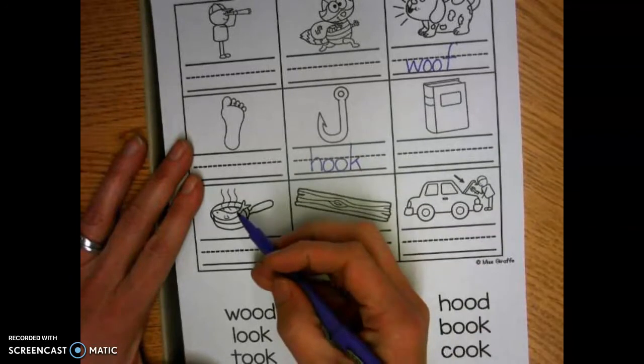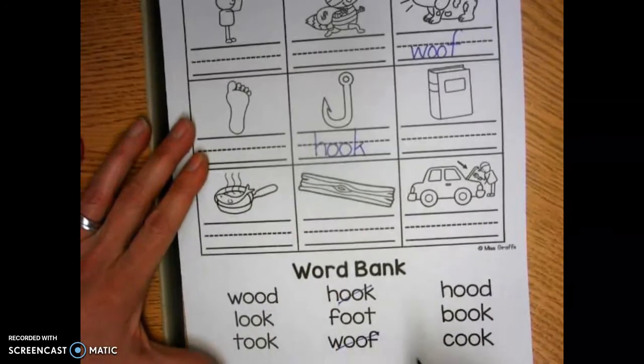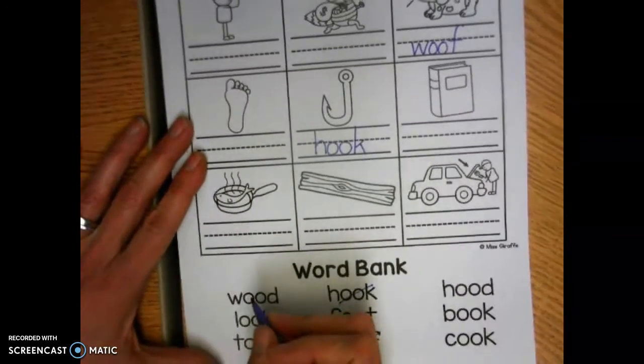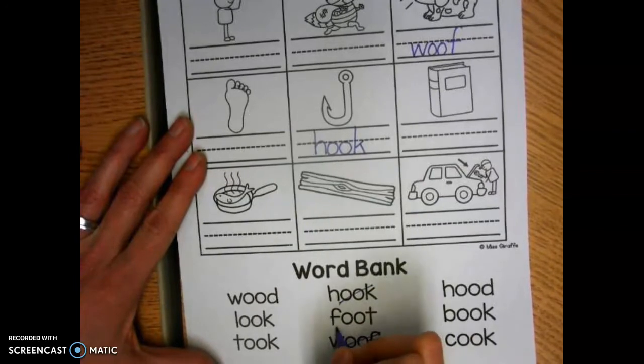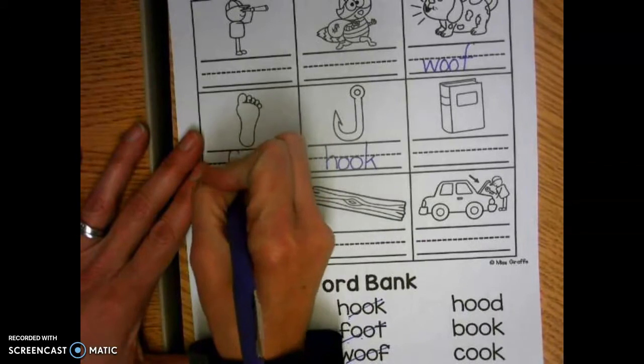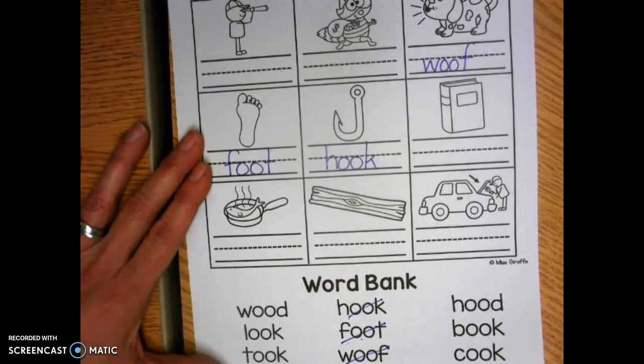That looks like a fish. I'm not sure. Oh, a foot. I know foot has the double O sound. Let's find it. It starts with an F. Oh, right there. Foot. F-O-O-T. So go ahead and fill that one in. Foot.